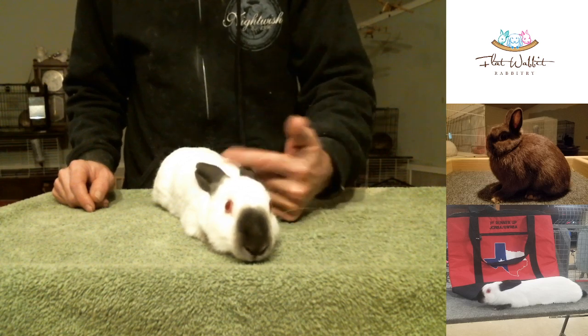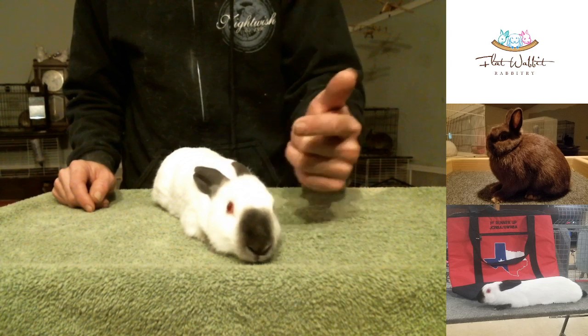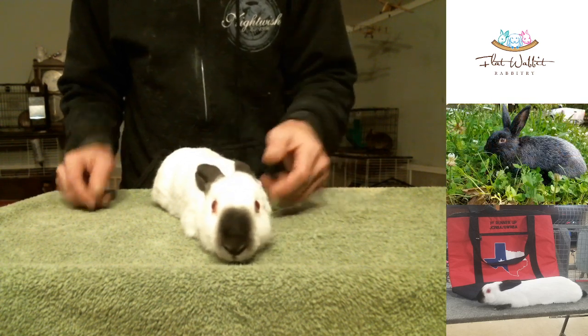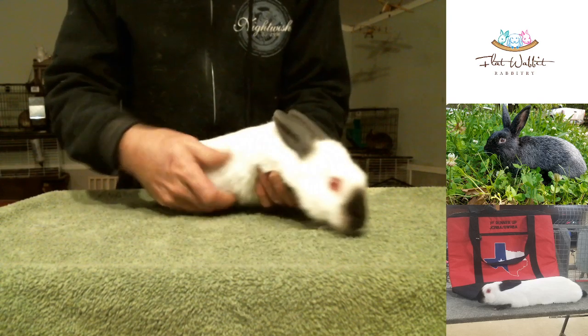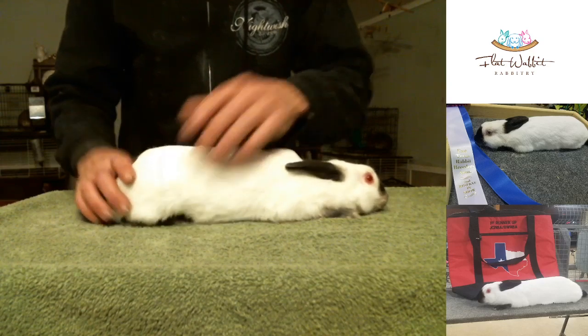Again, on this rabbit, we don't see any brindling. We do have some dirtiness here at the base of the ears that will clean up with time. But the general color of the ears looks good. So it'll be exciting to put blues on a table.